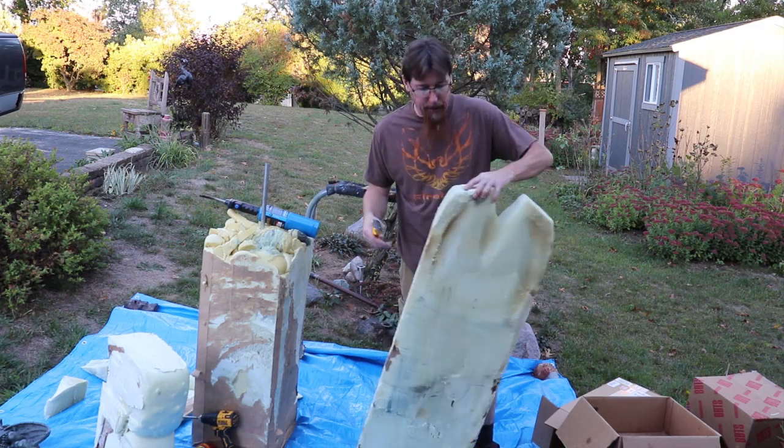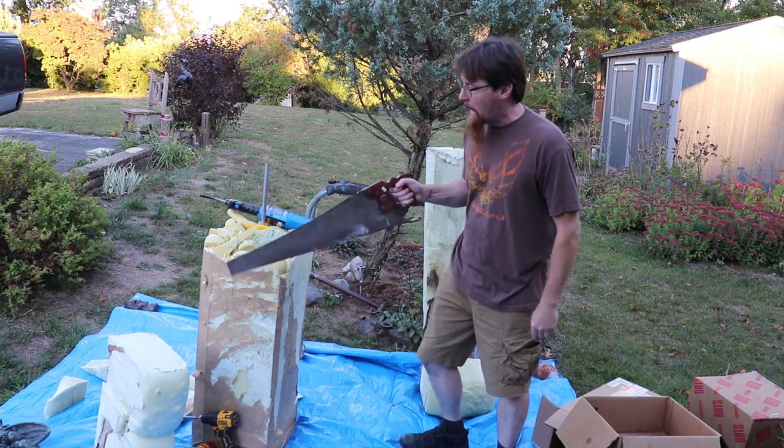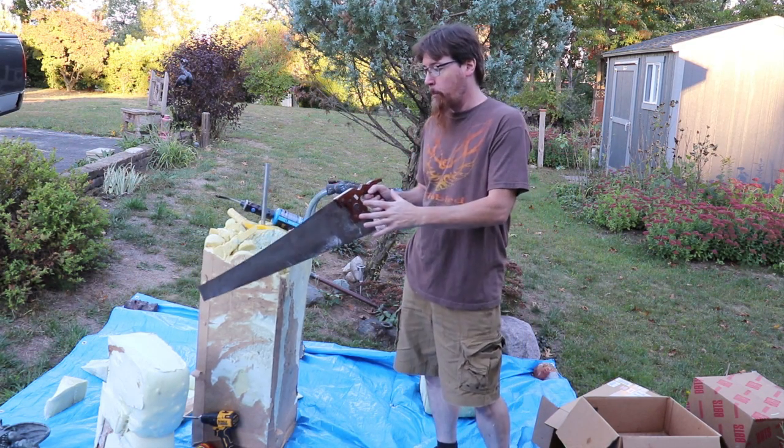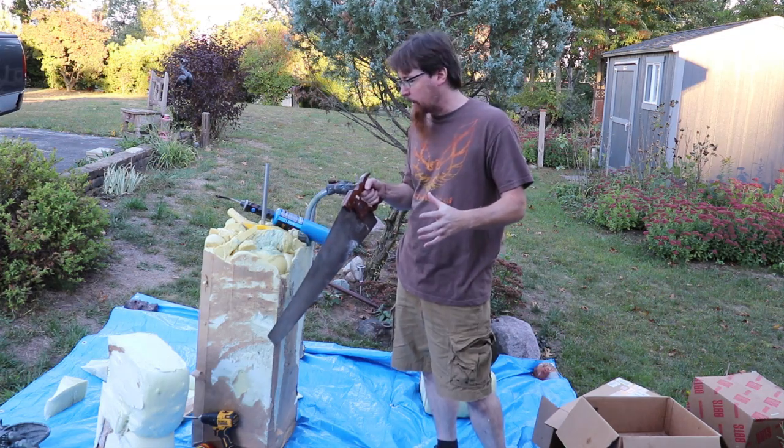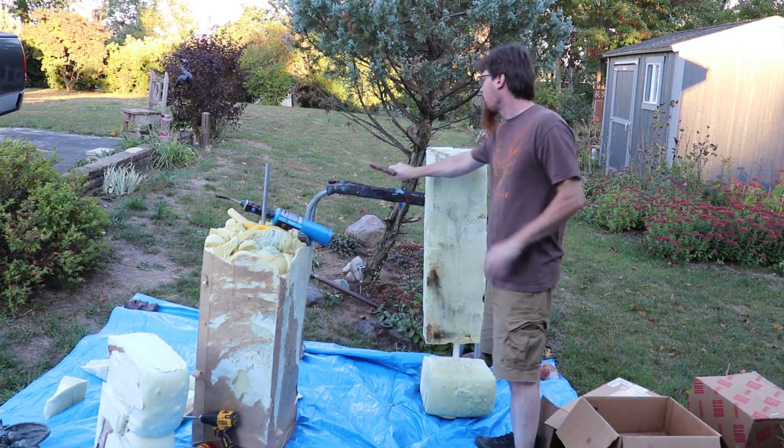But overall, I thought the easiest way to get past that was just to use a saw, and I'm just shaving it off. Because when we pour the foam in, it kind of bubbles up our box a little bit. That gives me a nice little hump, so I can shave it down and get a pretty clean face on these guys.